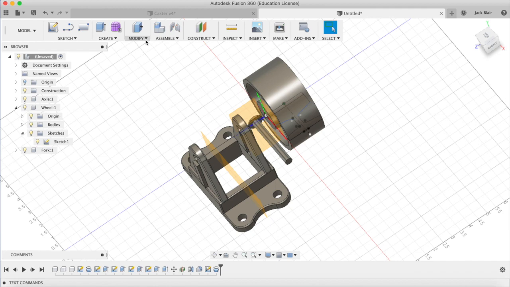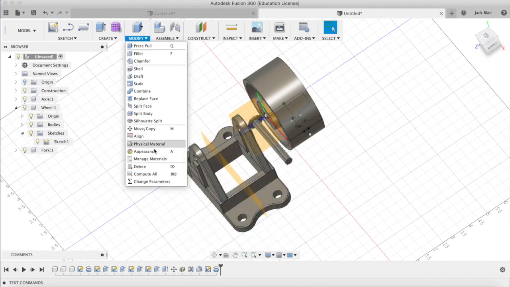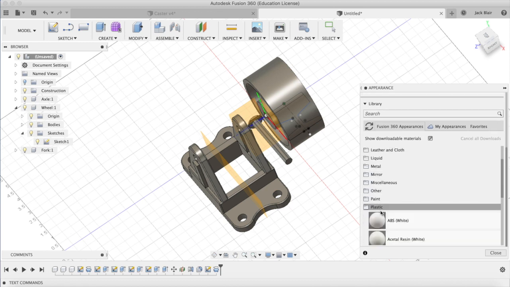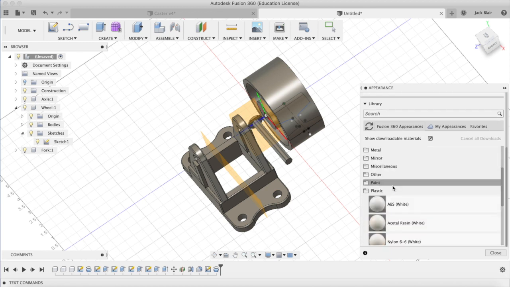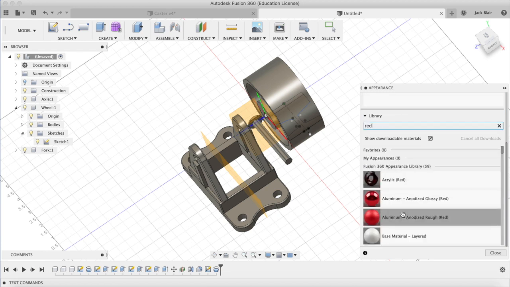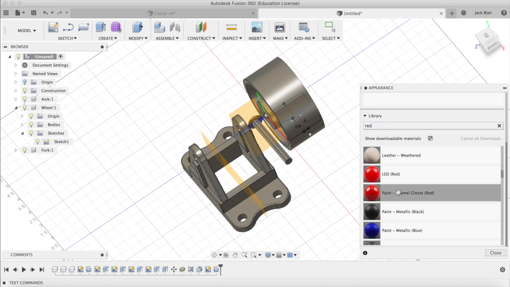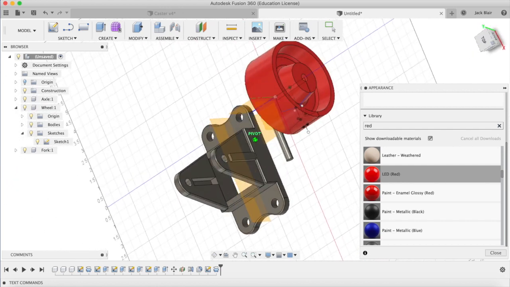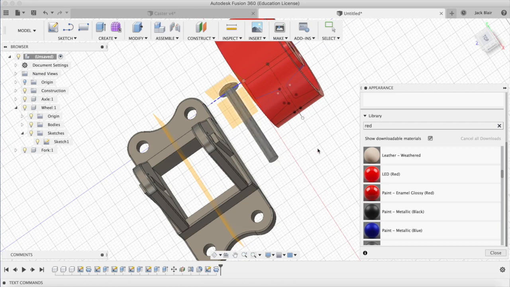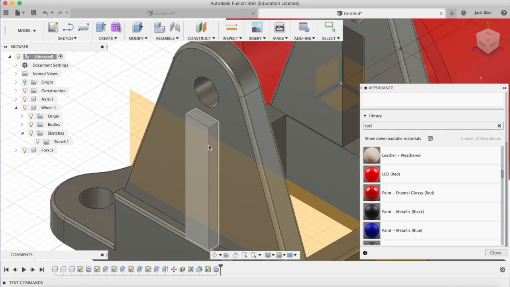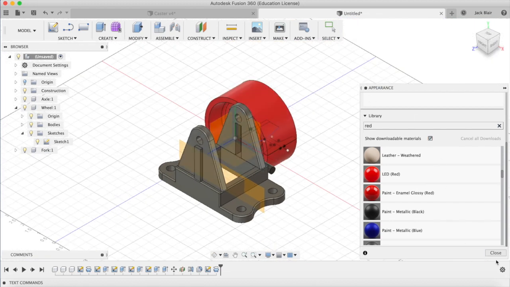First though, let's just color this to make it look nice. So, appearance. Usually these wheels are like a red rubber, so honestly, we can just go into plastic. This, usually like that, and then the axle can be black. This can be gray, and then now we have to just put it together.